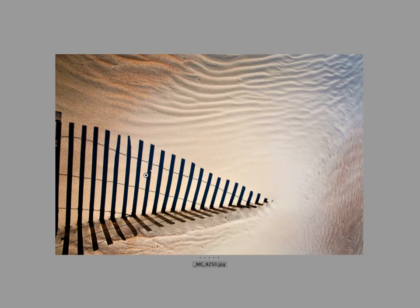This is almost even more surreal. We're used to seeing the sand fence like this, but now we're presenting it in a way where we're looking at the sand fence in some respects the way we normally would, standing up straight, but then that's the shadow. And I love this as a horizontal as well. And like I said, you could just about turn it in any direction. I think it would be really powerful.